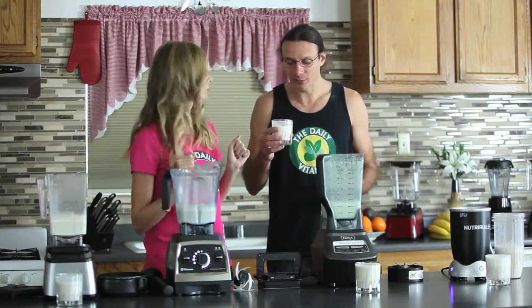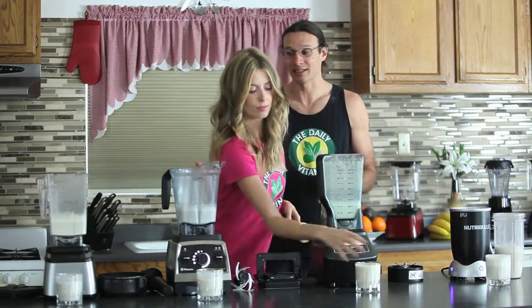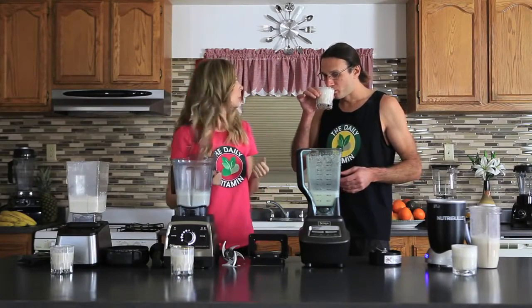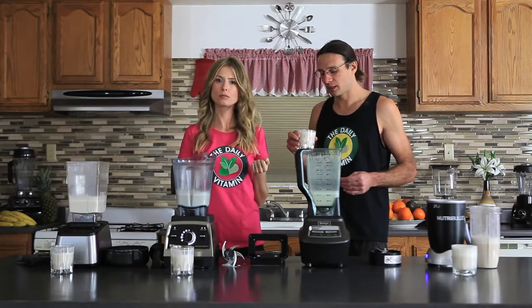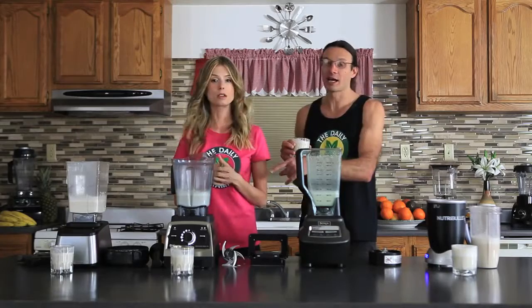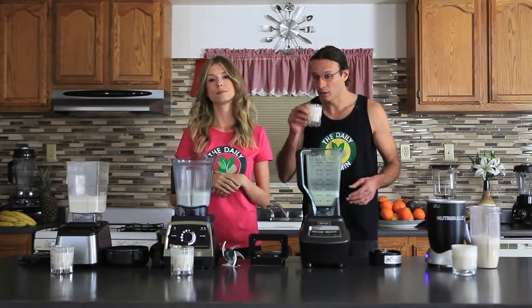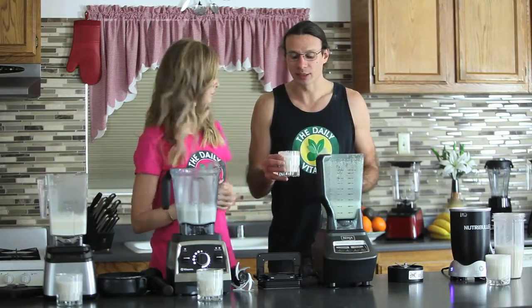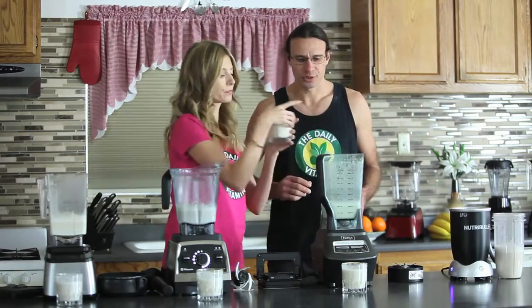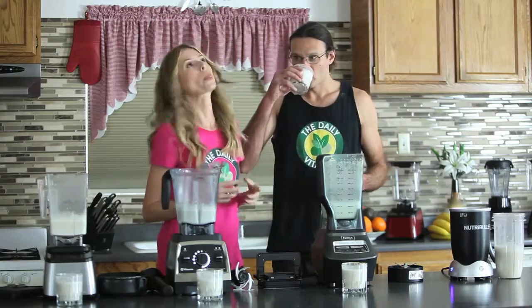I'd say that one's a little bit smoother — it's different, but it's really good. It's pretty much the Blendtec versus the Vitamix for this taste test. You can't really differentiate a winner — they're both really good. That one's a little bit more chewy. This one's colder — it probably broke down the nutrients differently. It didn't warm up as much as the others, because running on higher speeds for long periods of time actually heats stuff up and breaks down the nutrients that way. This one is cold so it didn't heat up at all. It's good though — a little pulpier, not as warm a taste.